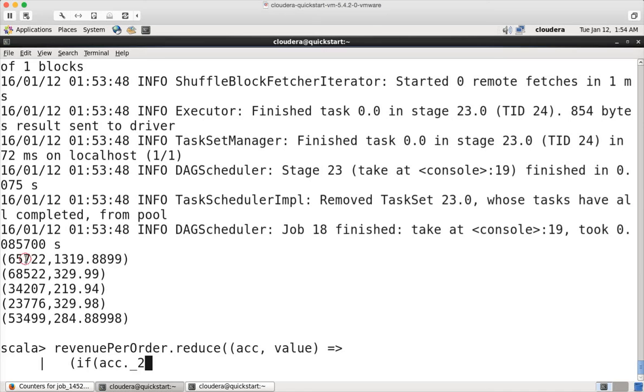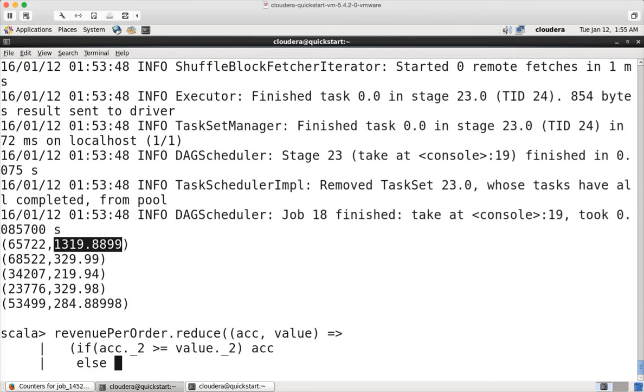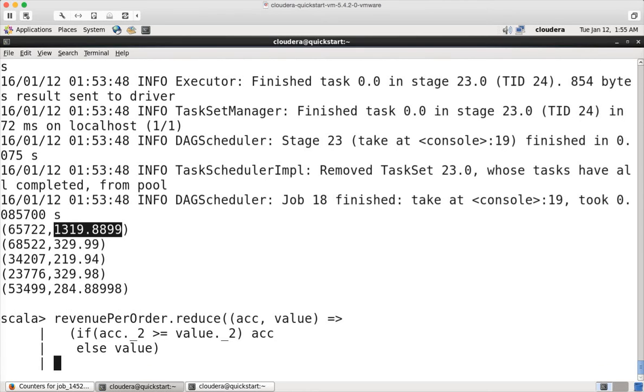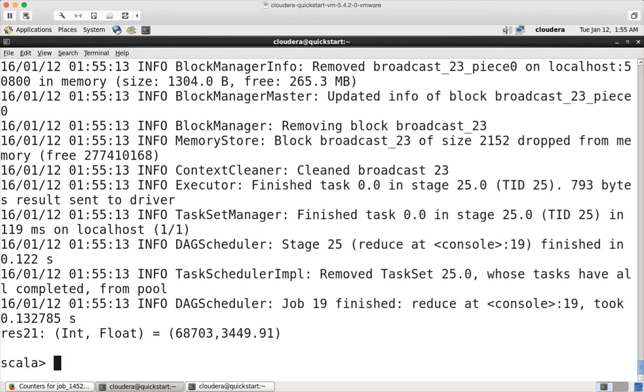So _1 represents the first one, which is order ID, and _2 represents the second one, which is the revenue. If accumulator._2 is greater than or equal to value._2, then we return accumulator, else we return value, and then we close the bracket for the reduce function and hit enter.